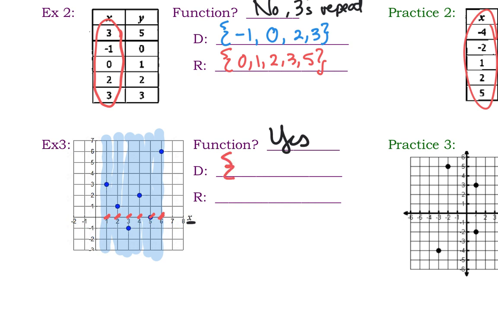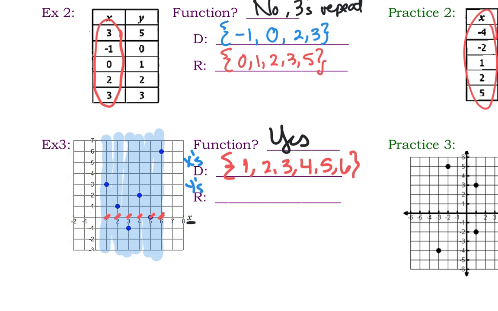So then what we can do here is we can go ahead and list them now that we know which ones we're including, right? Because when it's listed for us, it's a little easier, but now we're having to pull this information from the graph. All right, let's look at the range. So same thing with the range. Remember, the range are the x's or the y's? The y's. Good. All right, so if you need to, let's put a little x here. Those are x's, and these are y's.